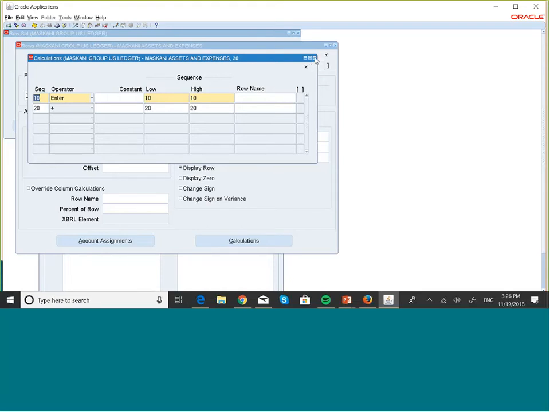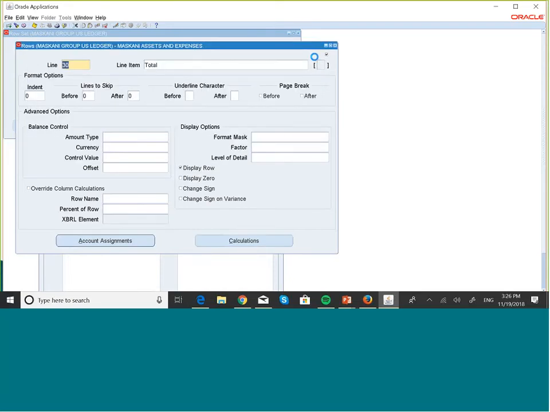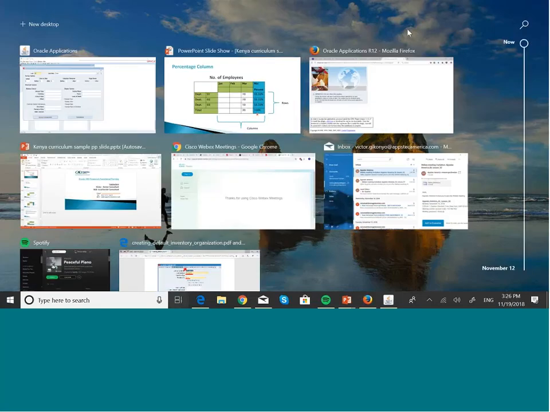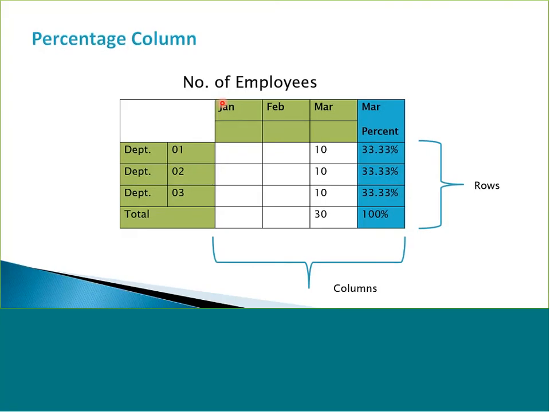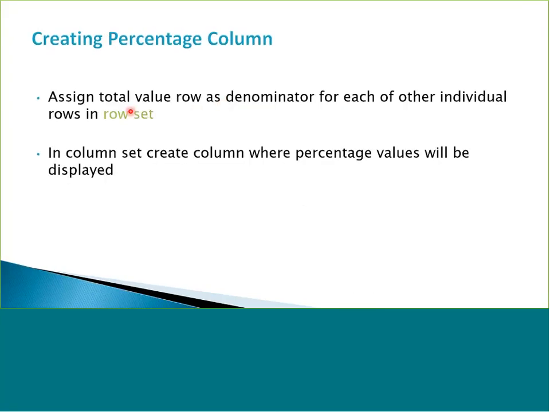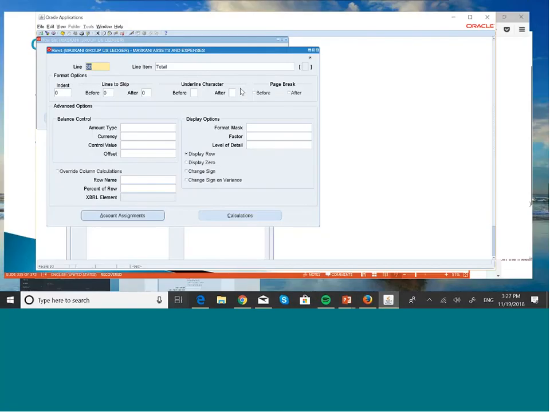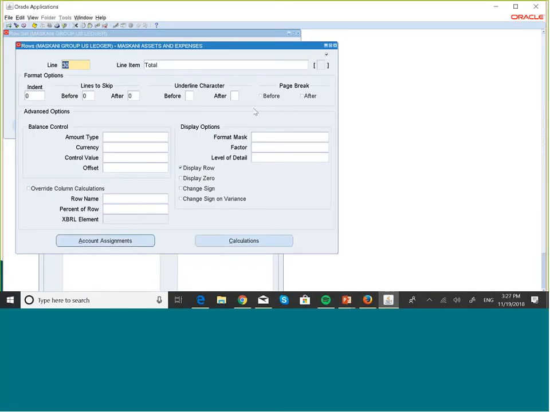Okay, now we said that in order to create a percent column, we have to do what? We have to assign the total value row as the denominator for each of the other individual rows in the row set. So how do we do that? Let's go up to the first definition. If you come here, you will see the percent of row field.